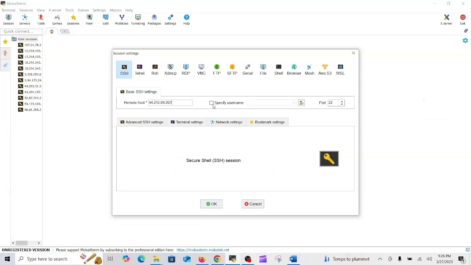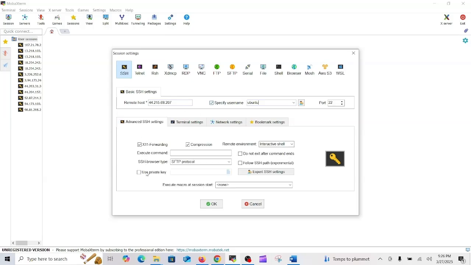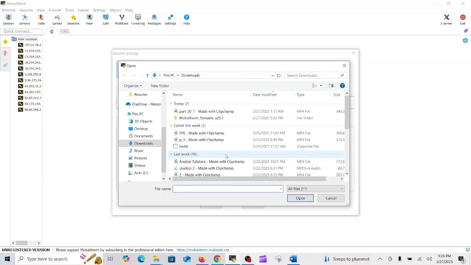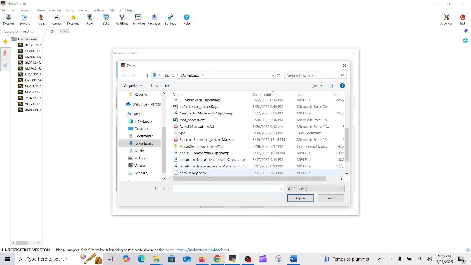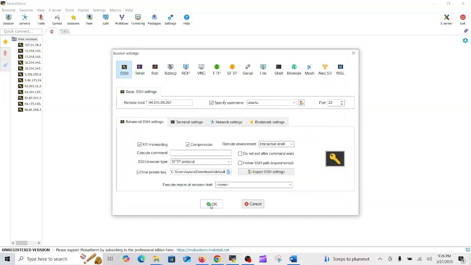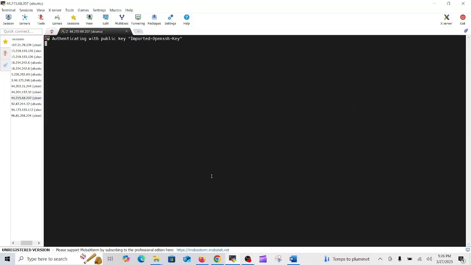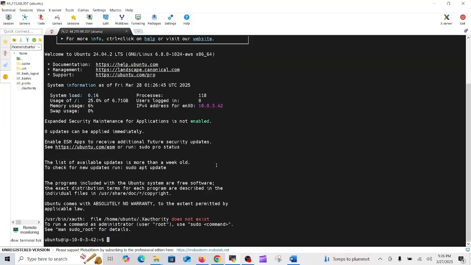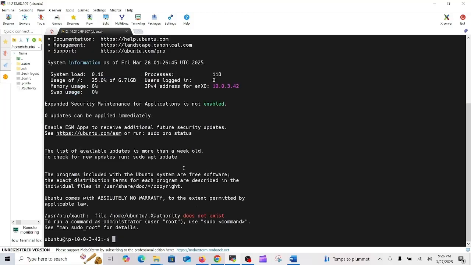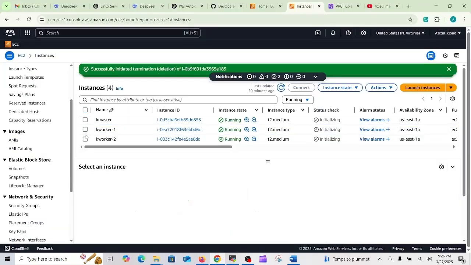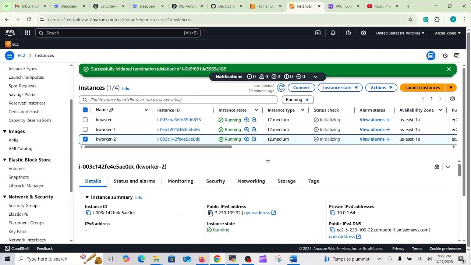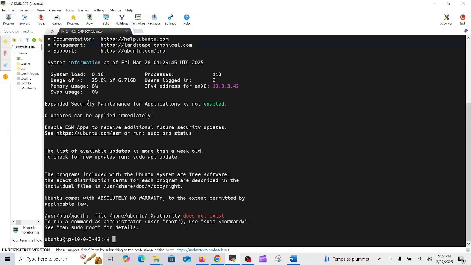Control V, specify username Ubuntu, private key, default key.pem. It's coming. Yes, so this is our worker 1, right? Now we're going to worker 2, public IPv4.